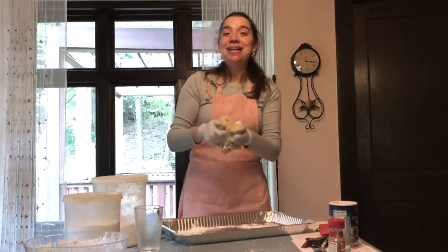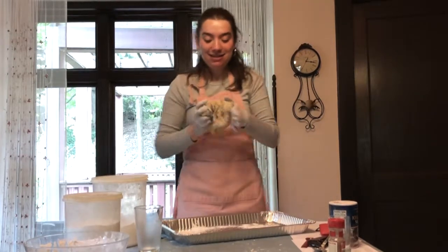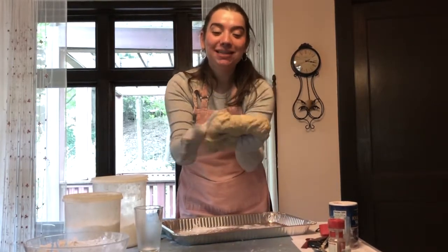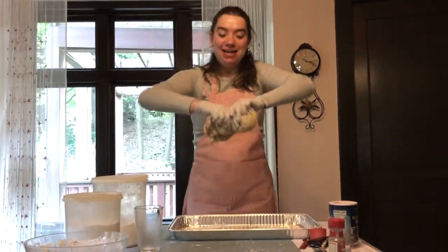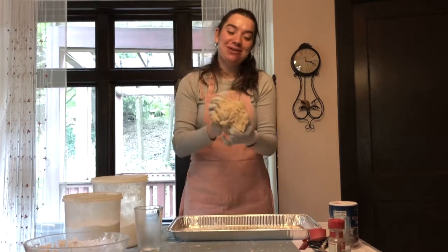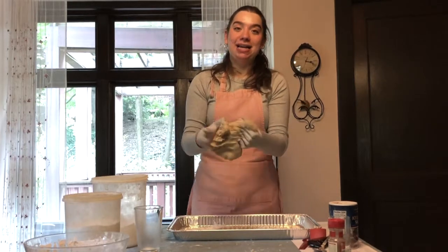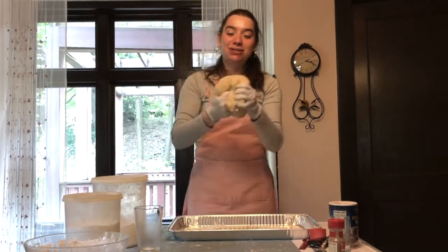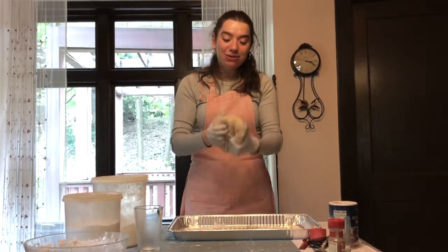Knead, knead, knead my dough today. Knead my dough today. And do you see? It's really turning into a soft, stretchy bowl of yummy cinnamon roll dough. And I can twist, twist, twist my dough. Twist my dough today. And I can squeeze, squeeze, squeeze my dough, squeeze my dough today.